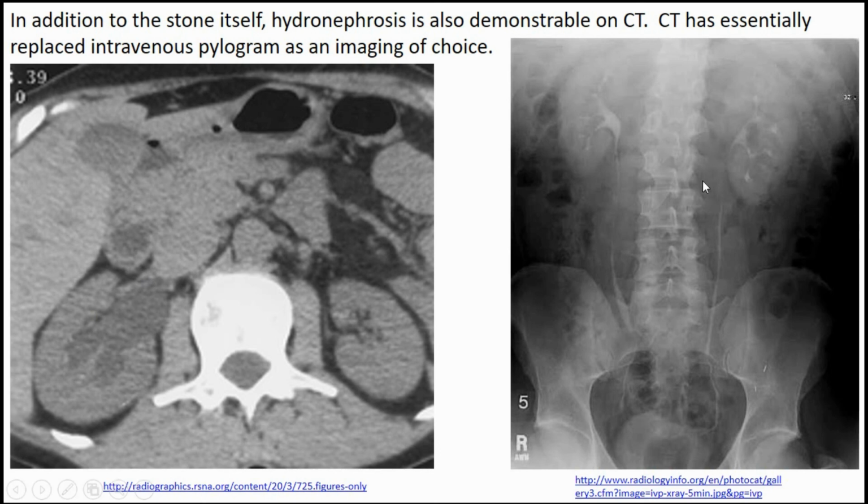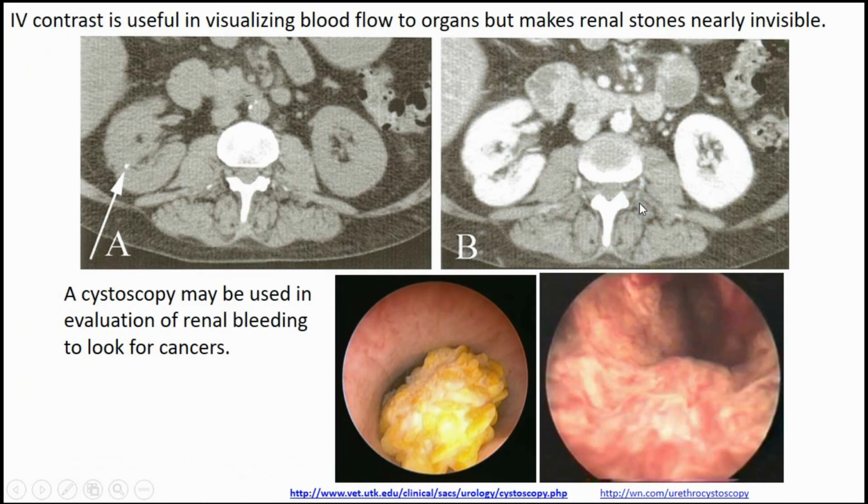Here we've done an intravenous pyelogram. We generally don't see these too much anymore, but you can indeed inject material up into this area and visualize the drainage of the kidney with a kind of a retrograde application of that contrast medium. That's not as common anymore. Here is a nice example of what I was getting at earlier, where we can see an asymptomatic kidney stone in the kidney here, but as the contrast media gets into the blood and gets filtered by the kidney, that stone becomes almost impossible to find.